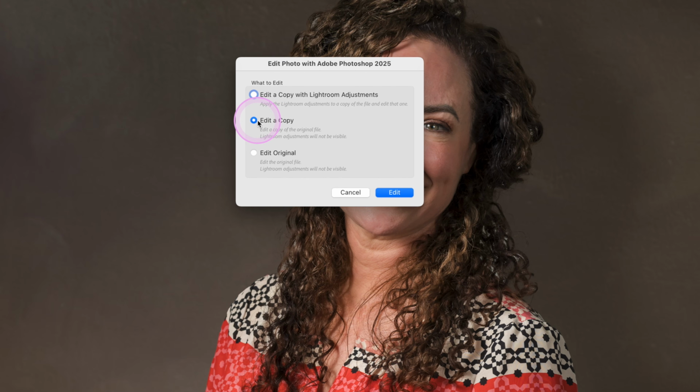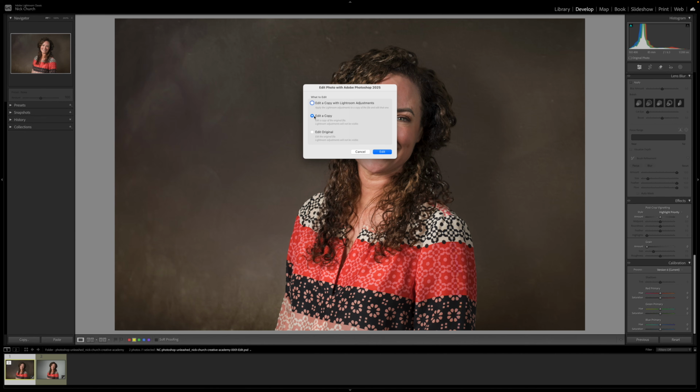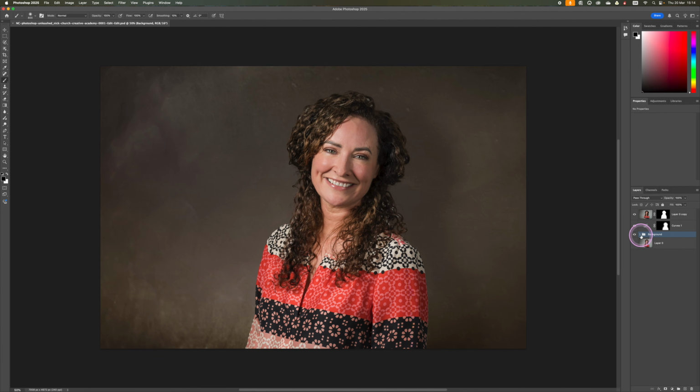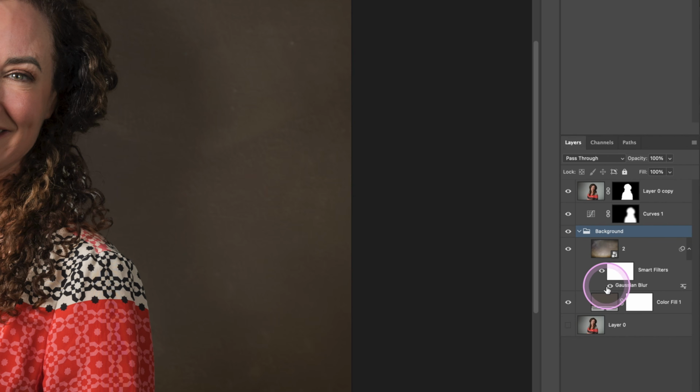I'm going to do a copy. Let's pretend that this is my favorite color, but this client, let's say she wants more of a blue colored background. I'm going to edit a copy rather than overwrite the one that I like. Open that in Photoshop. That image now loads with all of the stuff that we had in there before. So I can go straight to our color tone.